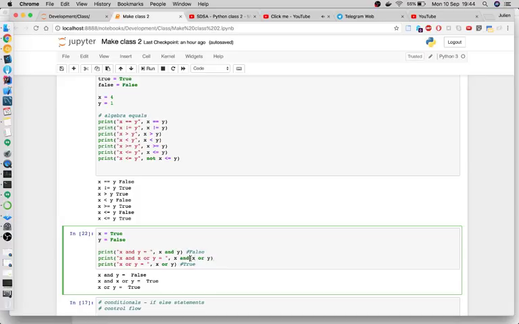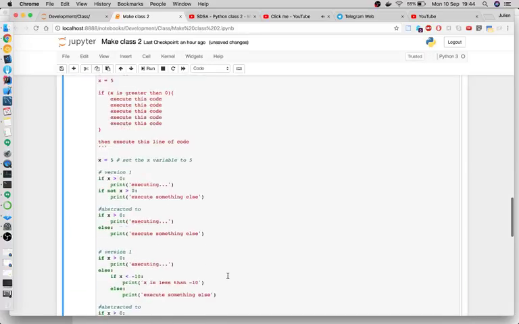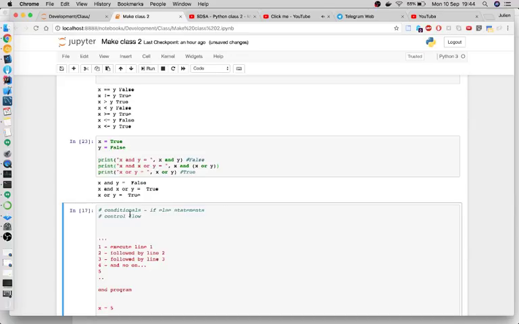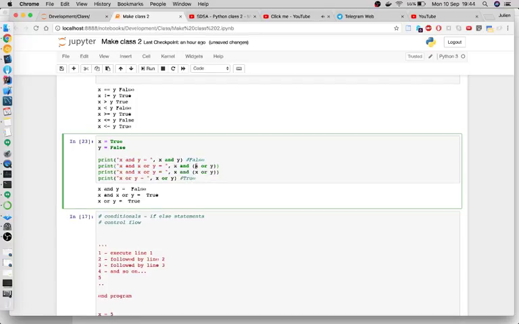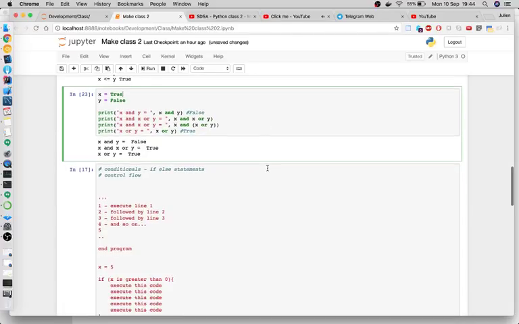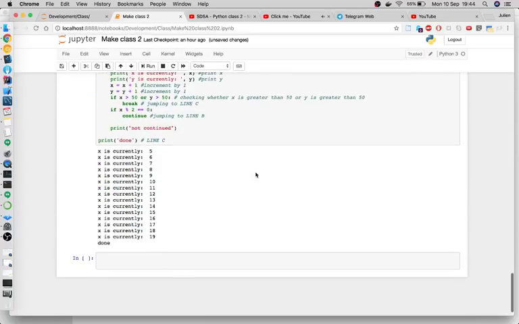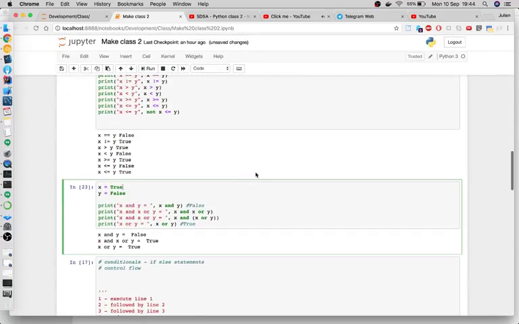You can also do this: if x or y, and this is valid as well. So it's true. You can play around with these. Again, I'm sorry I didn't mention this earlier, I was quite distracted. So these are and, or, on booleans.